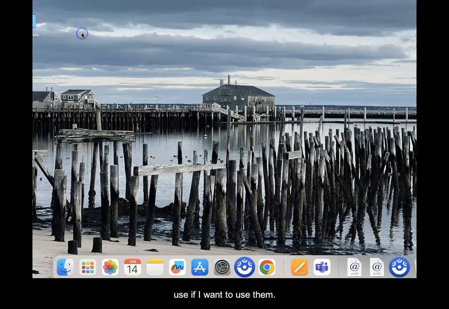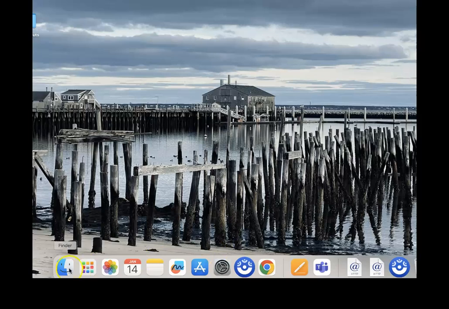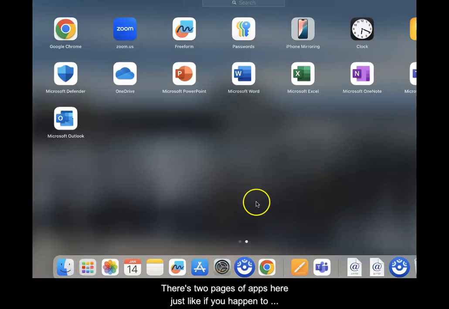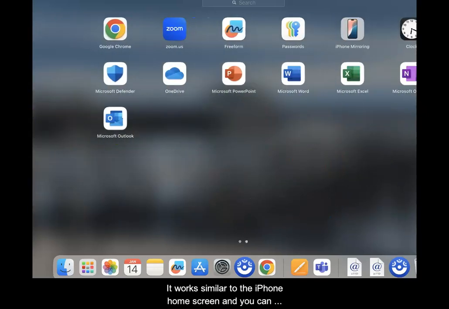If I want to use them, the easiest way to do that is from the launch pad that's here on the dock at the bottom of your screen. When we click the launch pad, all of the apps that are installed are visible. There's 2 pages of apps here, just like if you happen to have an iPhone, it works similar to the iPhone home screen.